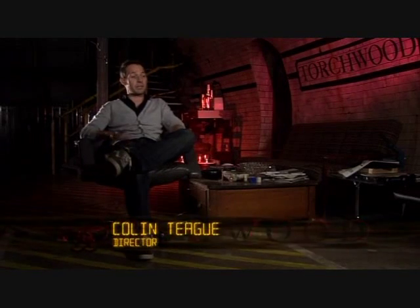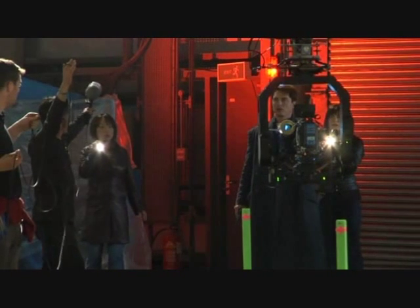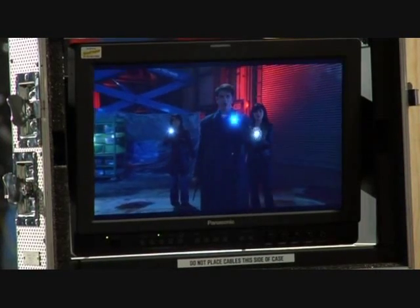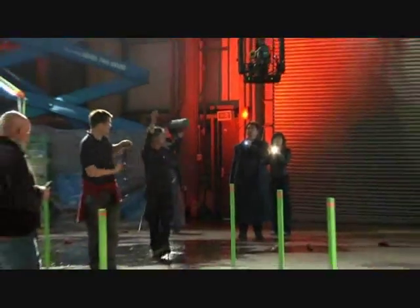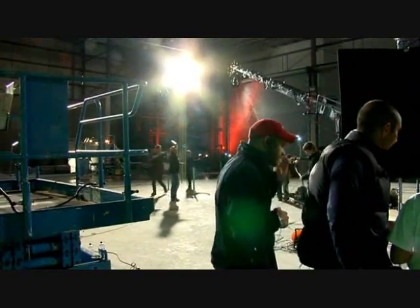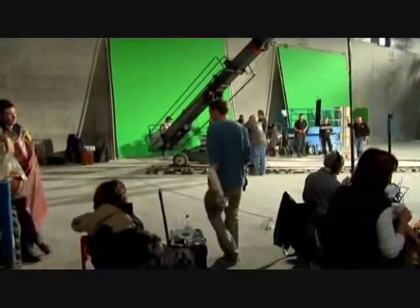The scale is what was the big thing. So we had to go and find this huge, great warehouse, which we've often filmed in, but we'd never been to this space, which is basically this huge hangar. That's amazing. We had this 50-foot crane, which is just incredible. I've not touched a 50-foot crane before, it's super, super techno. We had that for 2 days, and it was just amazing.